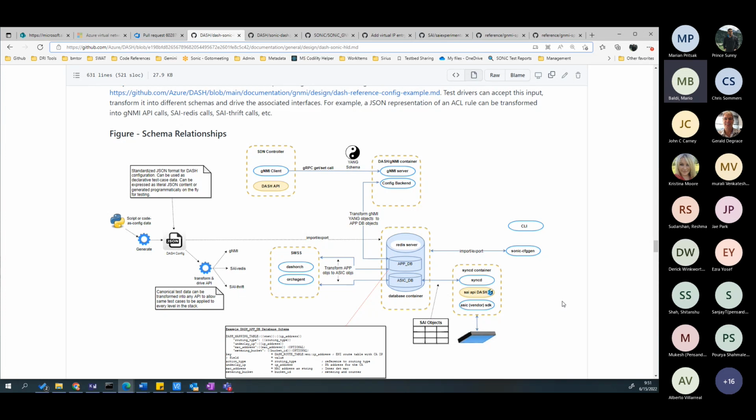Yeah, no, but that's okay. But is ASIC-DB already the SAI representation, or is there a further translation based on what Chris said? ASIC-DB is the SAI representation, yeah, but ASIC-DB does not have a schema. ASIC-DB is fully serialized based on the SAI API. So it is auto-generated, but it's already in place. You don't need to do any work for that.